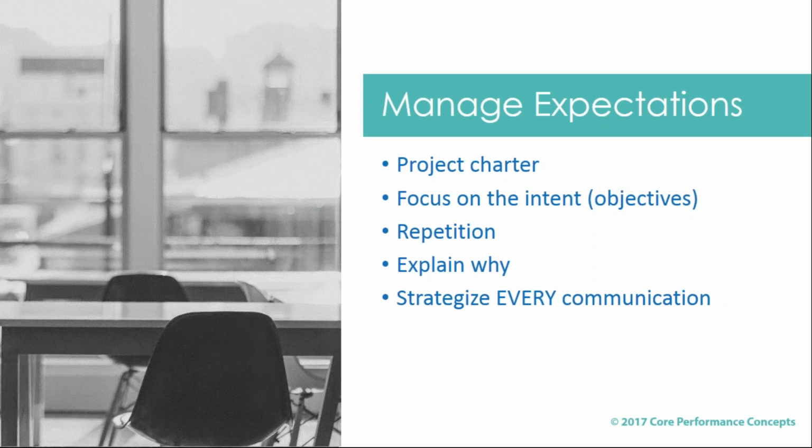Repetition, explaining why, similar to what I was saying earlier, that one lady, she was asking me a bunch of questions as to why we changed the process. I mean, you've got to be patient, people. People are going to have questions. You've got to put it in terms that they understand. You might have to explain it 15 different ways to get them to understand, but have patience. Now, I'm not very patient on some things, like customer service phone calls. But when it comes to managing projects and getting people aligned and tracking in the best way possible to ensure success of that project, I'm pretty darn good at it because I have patience there.